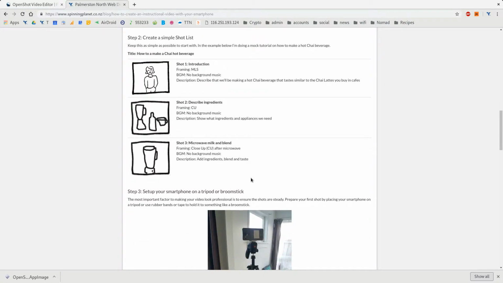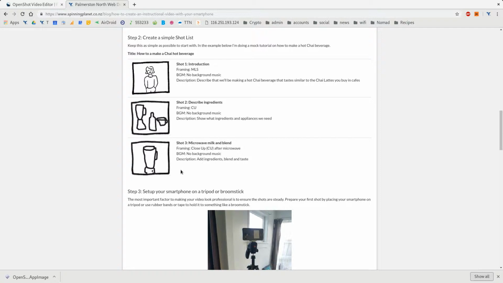So let's just do it as simply as possible. You can get more advanced later and have different things like cutaways and lots of extreme close-ups and stuff. But I only want you to do like a 3 to 5 shot list, so you can do the process quickly and then learn all the other stuff that you need to learn, such as video editing.